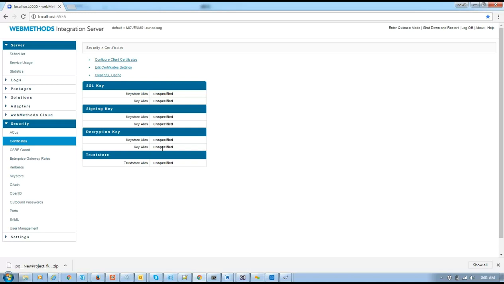So how do you install the client certificates? For example, the client is sharing the certificates with you. Then first you will take the certificate. I have one PDF, let me check where it is.